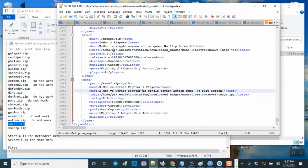I don't think neither one of these will. I think it's a bad decision I did. I used this one to do the demo. Both of these are fighting games, two players show up in one screen. So both of these will not work on the cocktail.